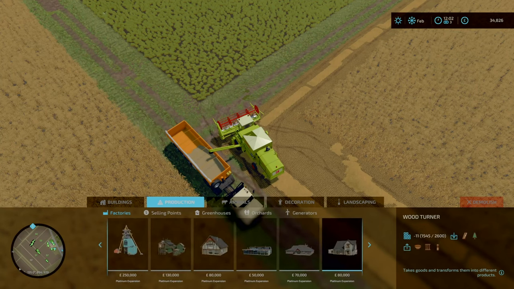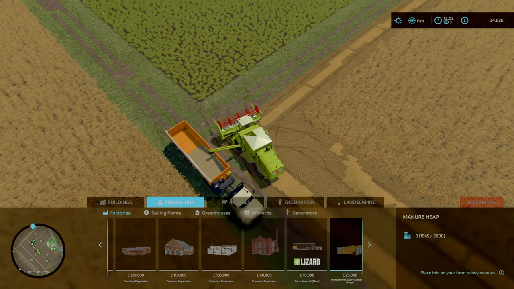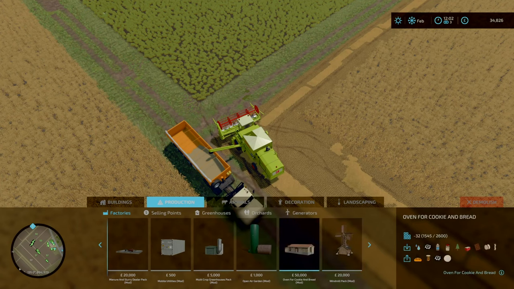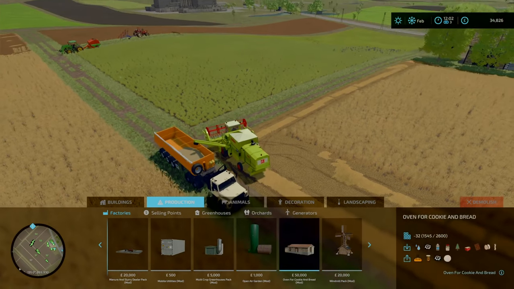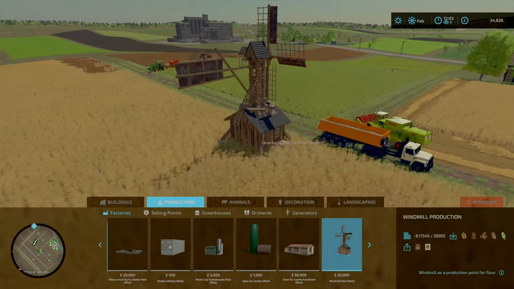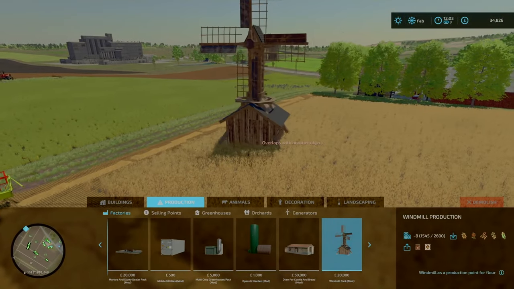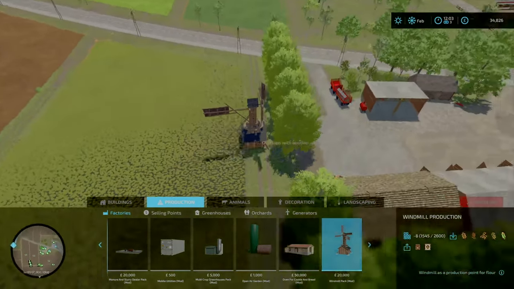because I think I've got some productions as options. Like, I know we can purchase some of this stuff, which I may do, things like the spinnery down the road, get some sheep in and that. But yeah, I'm thinking about the open air garden stuff, some more greenhouses. But this is the one I'm looking for, the windmill production. That is 20 grand.